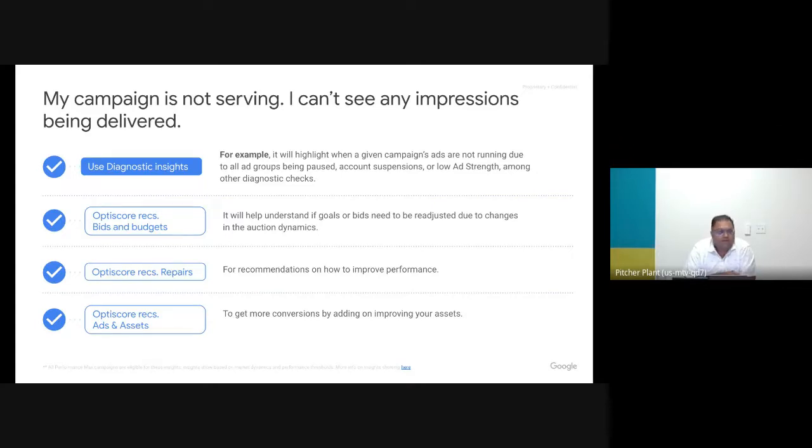Just as a sidebar, Optimization Score is still something that we're developing, and we're always happy to get feedback and see how we can improve it further. But the one thing that it doesn't do as of now is inform you what specific things you need to do on your creative. So I feel like a lot of the opportunity and headroom we see for clients when it comes to optimization of their PMax campaigns is really on improving those creatives. Just wanted to reiterate that.